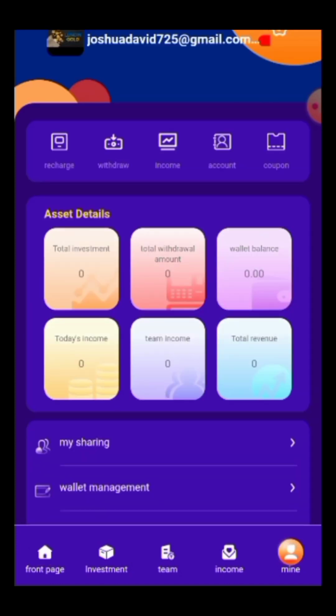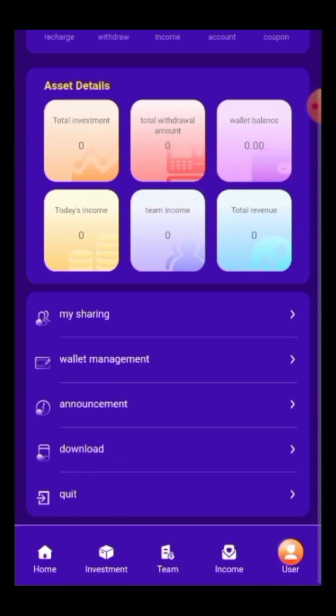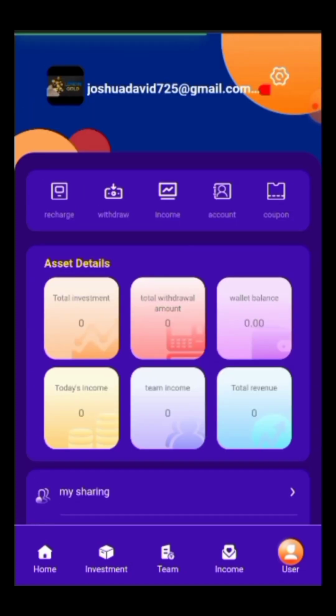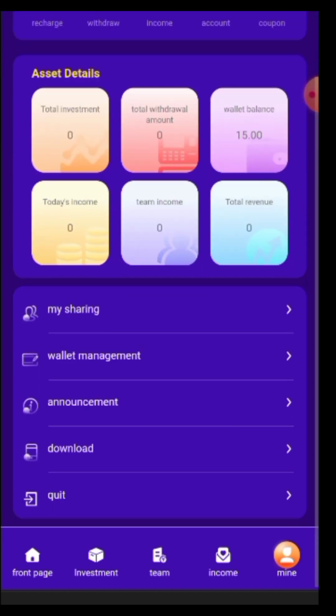Then you refresh. So I'm going to make a payment of 15 USDT, and once it's completed, it's going to reflect here. I'm going to refresh the page and it's going to reflect it. So give me a few minutes to make the recharge of 15 USDT. I'll be right back. So guys, you can see as I just refreshed my page now, I've been credited with my 15 USDT recharge, and my wallet balance here is 15 USDT, as you can see now.